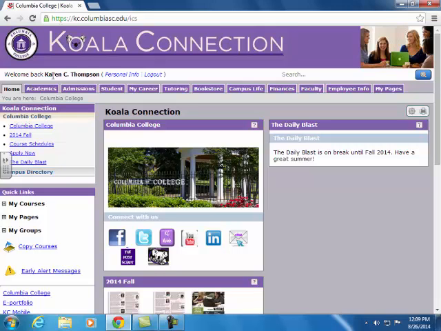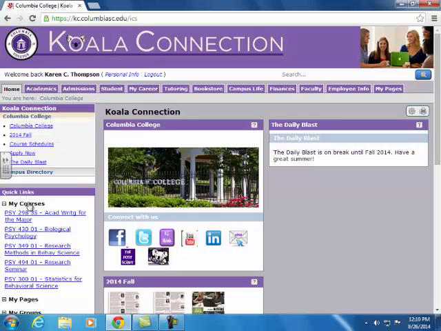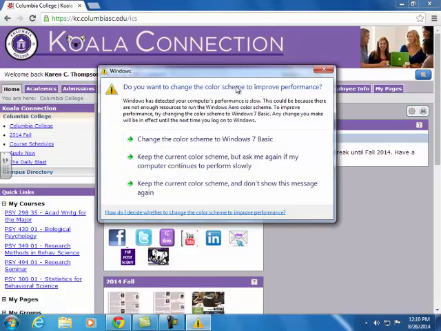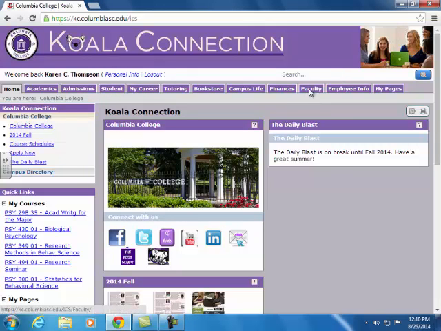One thing I want to show you when you are on this main page is that there are several tabs across the top. The home page is where you will actually be able to see your course shells. So all of you will have at least one course shell. I'm teaching 5 classes this fall, so I actually have 5. The other one that is going to be particularly relevant for faculty members is the faculty tab. This has some interesting things that you'll want to know about.